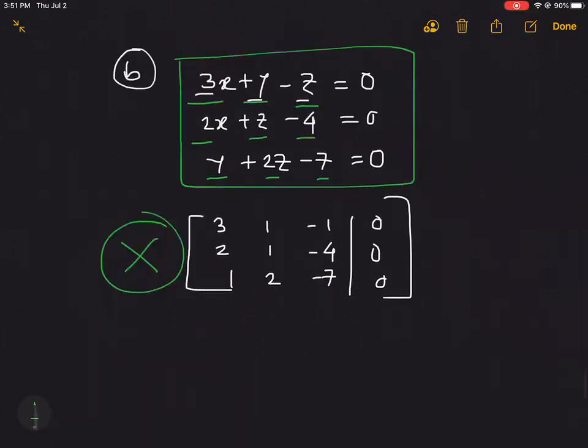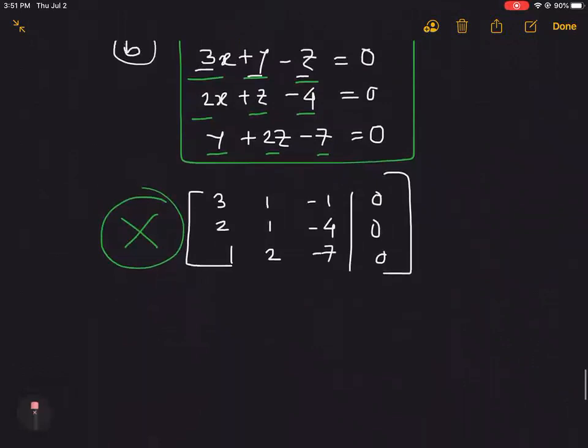So first of all, we'll keep all the x's and y's and z's on the same column in a way so that it maintains consistency. So if I keep the 3x here, y and z, that's all right. There is no problem with the first row. For the second row, 2x, no worries about that. But then we have z. We don't have any y.